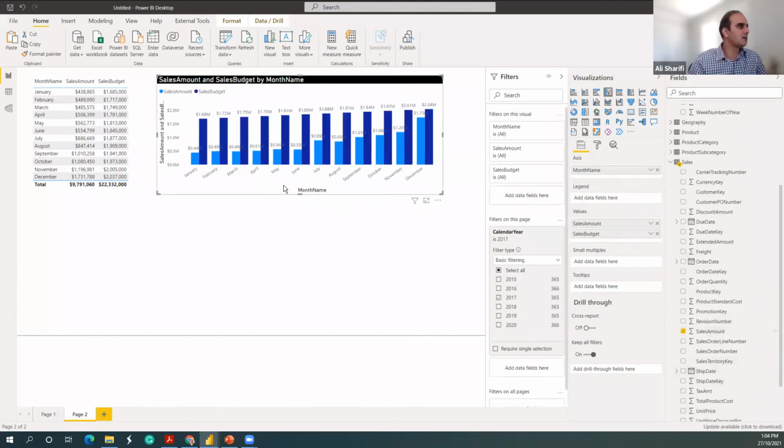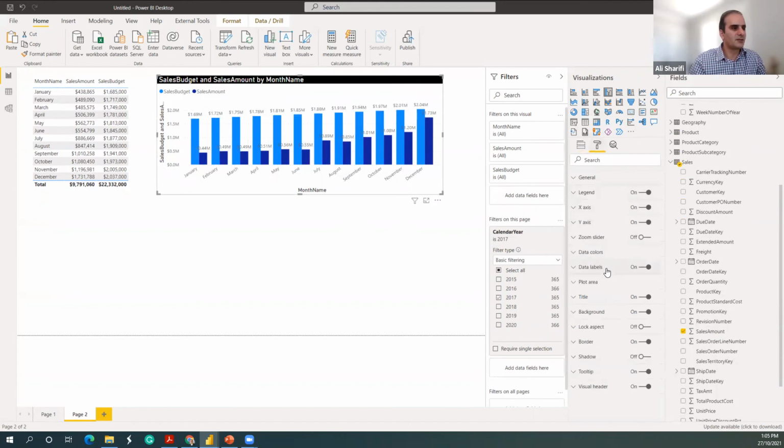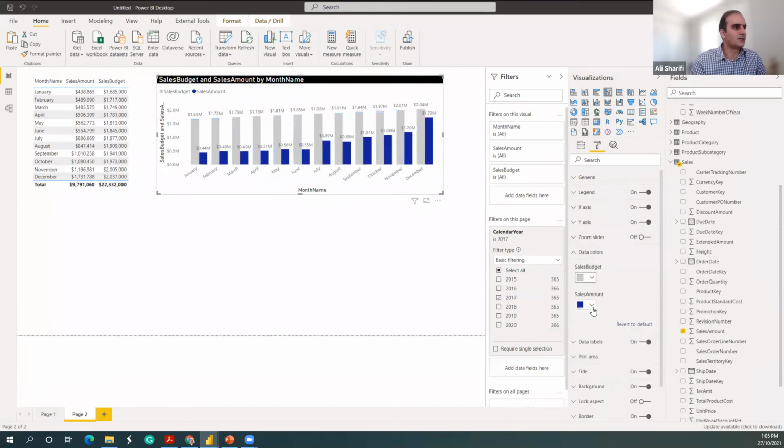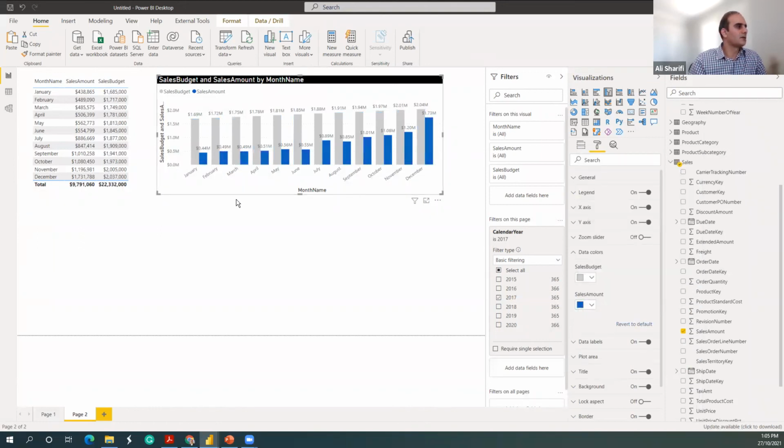So now you can see sales budget and sales amount beside each other. Normally the sales budget is better to go before. From the end user point of view, it is normally good to give a light or gray color to the budget, something similar to this, and this one, I would say that one. So this is how you can show the KPI.